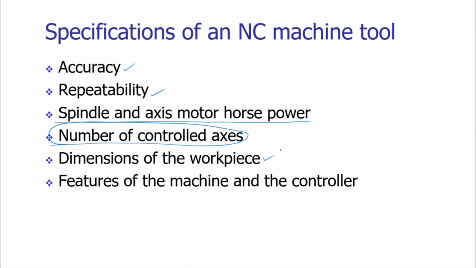What advanced features the machine tool is having. Nowadays we are talking about adaptive control. Nowadays we are talking about the utilization of artificial intelligence, whether the machine tool has sensors embedded inside, what extra features the machine tool is carrying, and whether it is able to communicate with other machine tools. So the control facility, the communication facility, the advanced sensing facility, all are adding up to the specifications of the machine tool in terms of the variety of features.